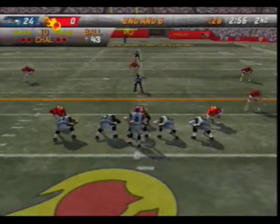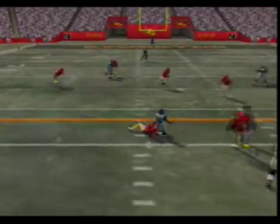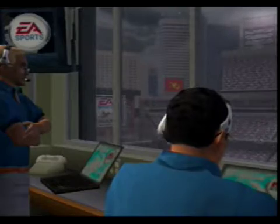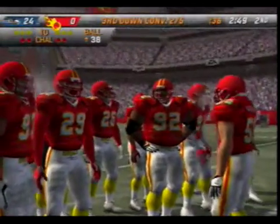So watch out for them long balls. Mack spreads them out, dropping back with the throw, right on target to the wide receiver. Randall didn't have much room to do anything with that one. Yeah, they had the coverage, and they made the sure play instead of trying something fancy, like going for the pick.